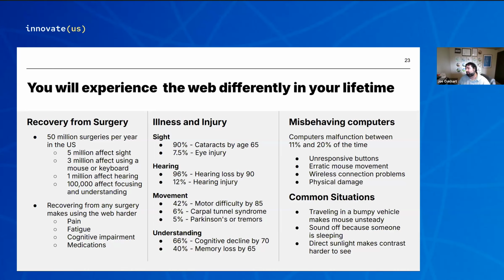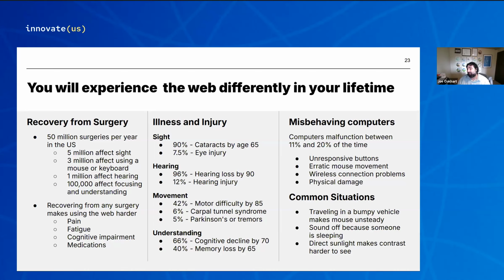Even aside from illness and injury and surgery, how many people have experienced a misbehaving computer? I would bet most of us have. Computers malfunction between 11 and 20% of the time. Buttons may be unresponsive. Mouse movements may be erratic. Have you ever tried to use a mouse that's dirty and you can't quite get it to move? Wireless connections may have problems.